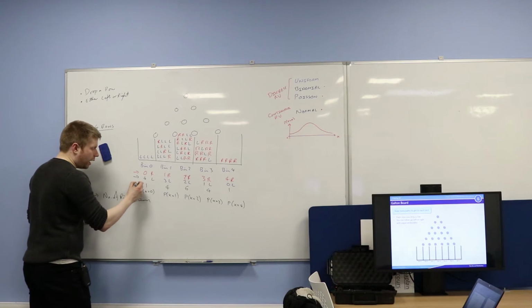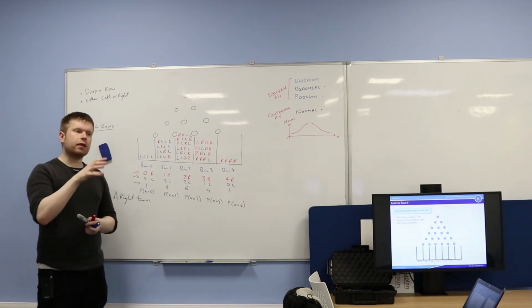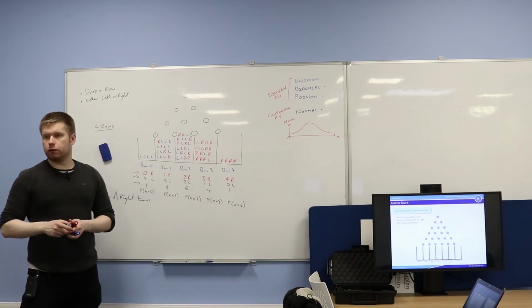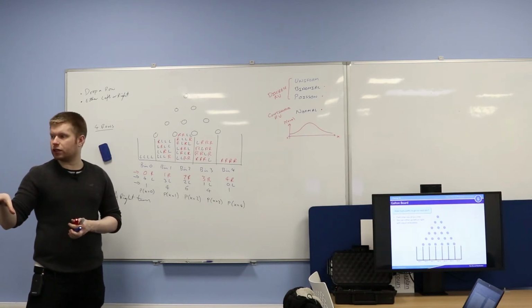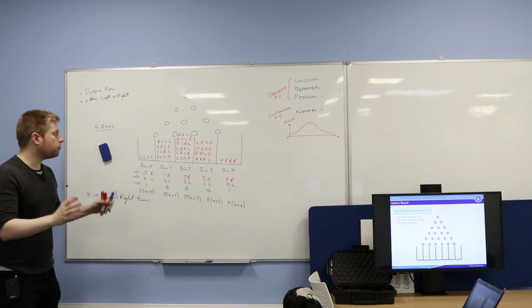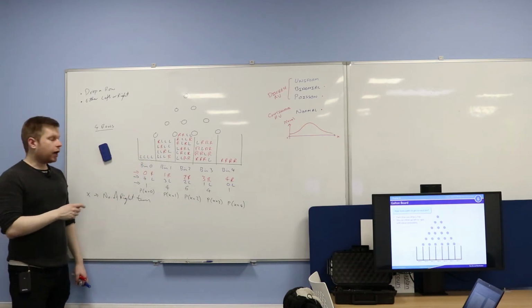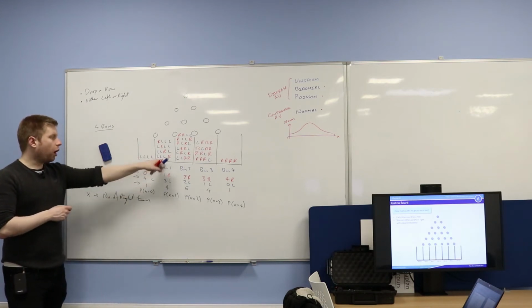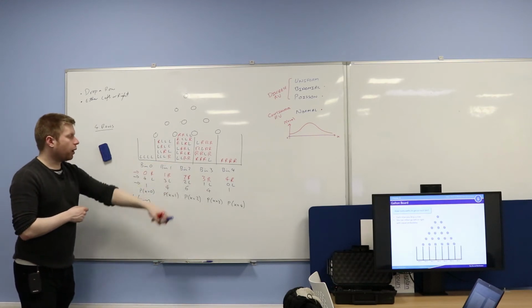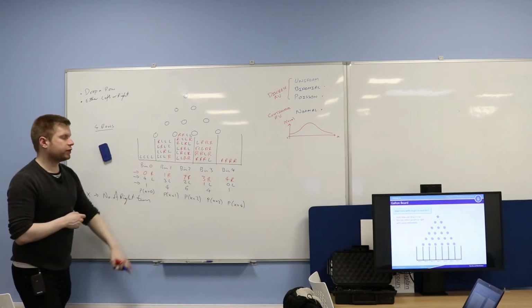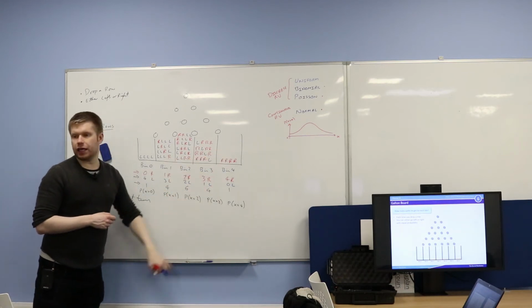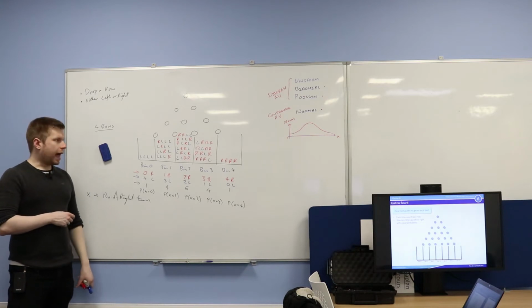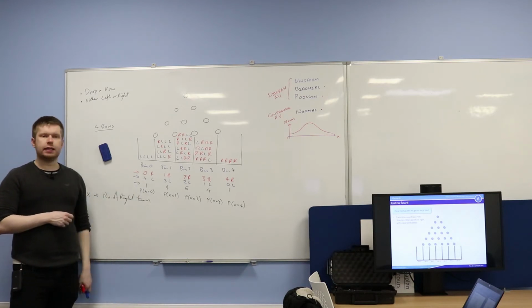But these numbers here represent the number of different possible ways there are of getting into that bin. Does that make sense? That's literally what you did right at the very start. I just said, find me the number of different possible paths there are of getting into each bin. And you told me there was only 1 path to get to bin 0. There were 4 paths to get to bin 1. There's 6 possible paths to get to bin 2, 4 possible paths to get to bin 3, and 1 possible path that gets me into bin 4. Does that make sense? Yeah? Now, does anybody recognize these numbers?